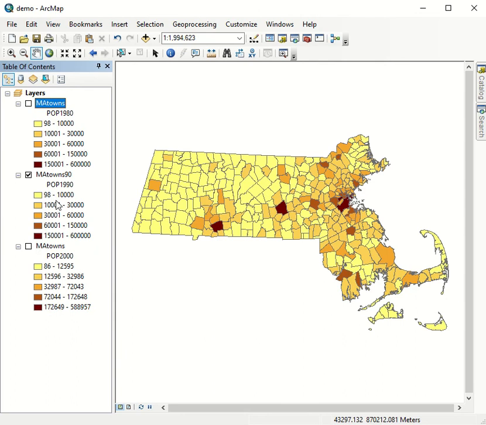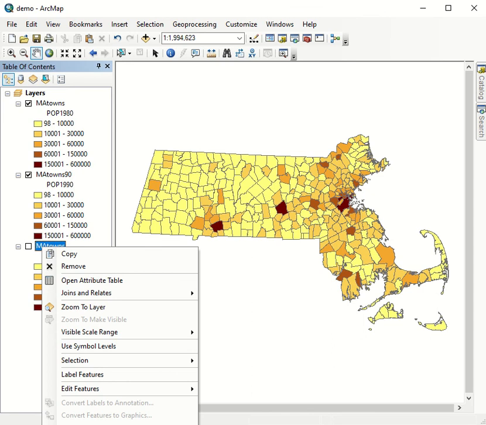And now if we look in the legend, the threshold values are the same, but the field remains different. And so now if we toggle, we're confident that all of the differences that we observe are a result of actual change in population and not a result of differences in threshold values between the layers.